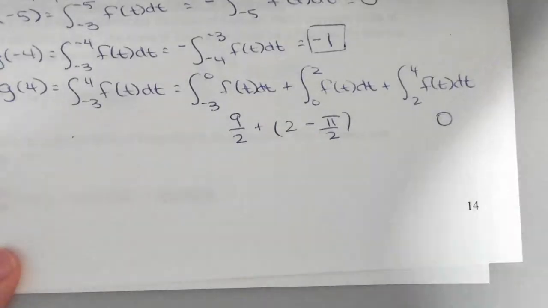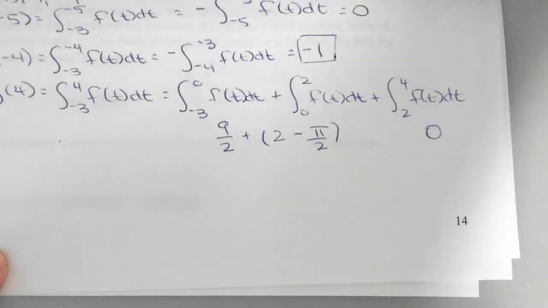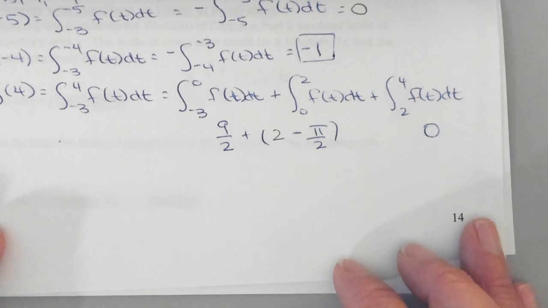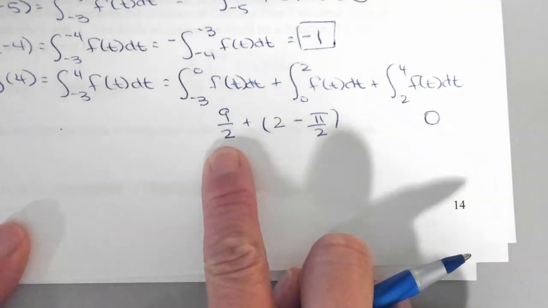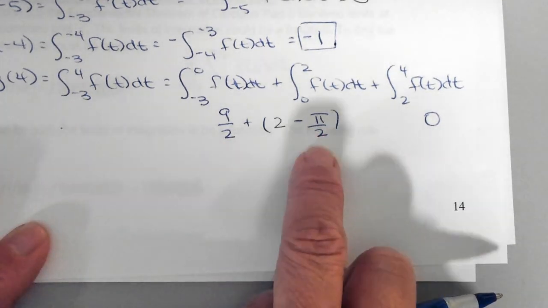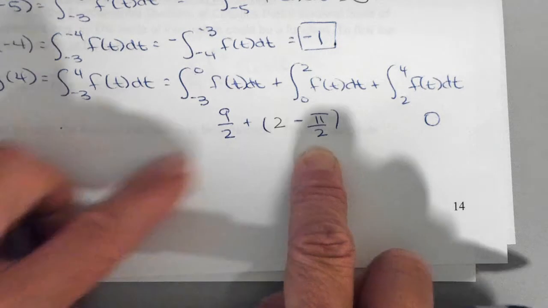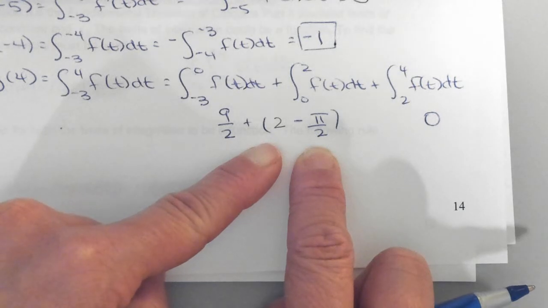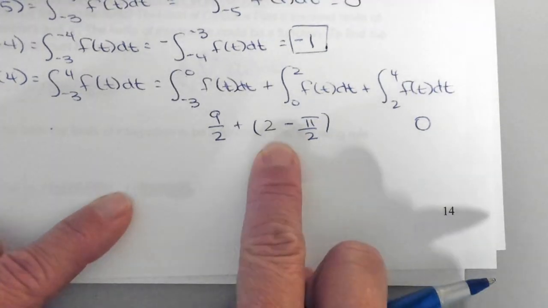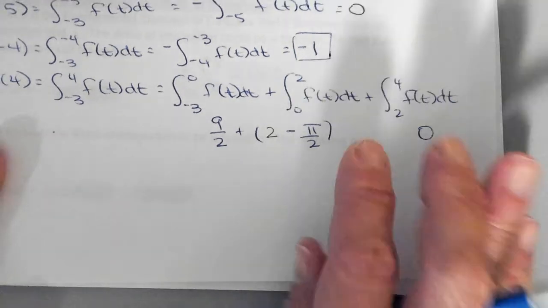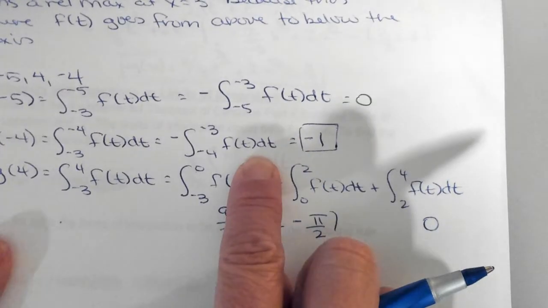This is it. This is non-calculator. I have no calculator. So how do I figure this out? I'm freaking out. Remember, we're looking for absolute minimum. We got this. This is 4.5, right? That's okay. Pi is 3.14. Cut that in half is 1.57. 2 minus 1.57. I don't know the exact value. I could figure it out. All I know is it's positive, right? So this is going to be positive or negative? Positive. Did I find my absolute minimum? I did. It's right there.